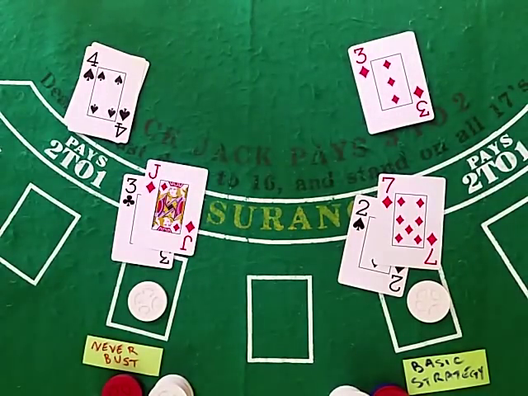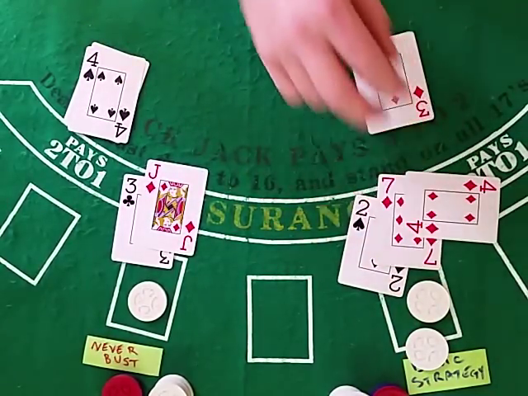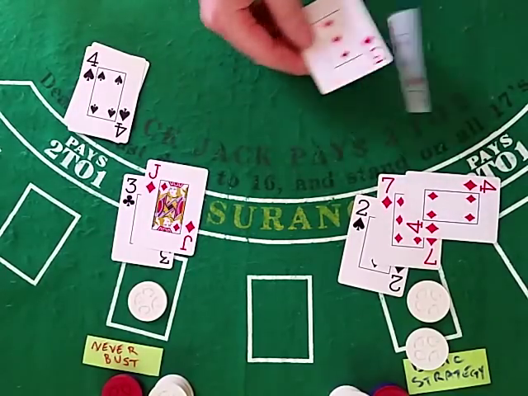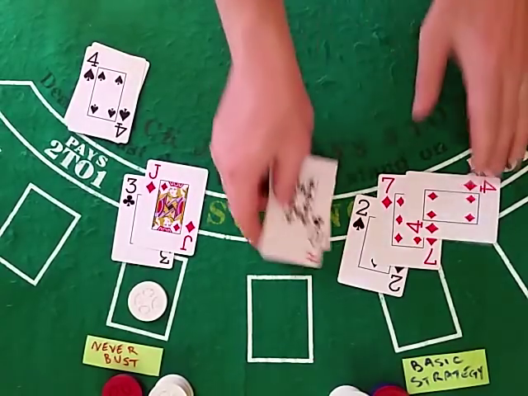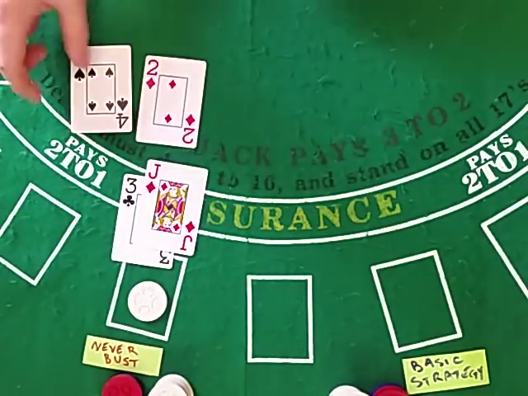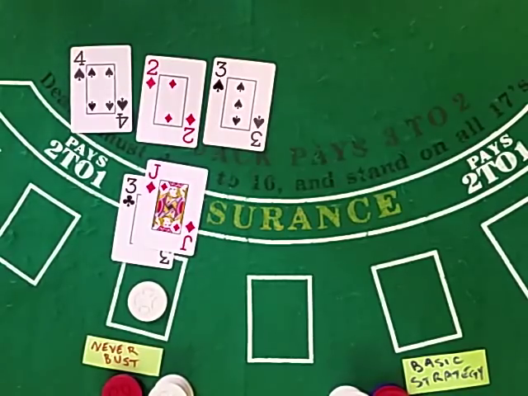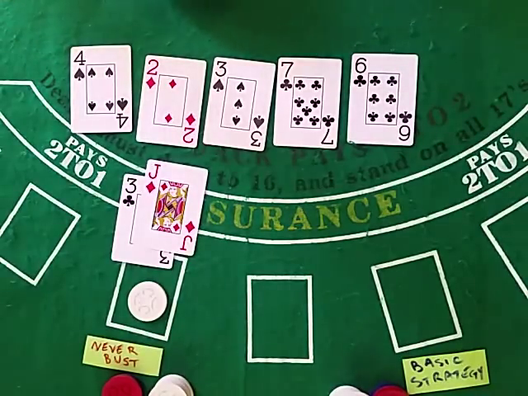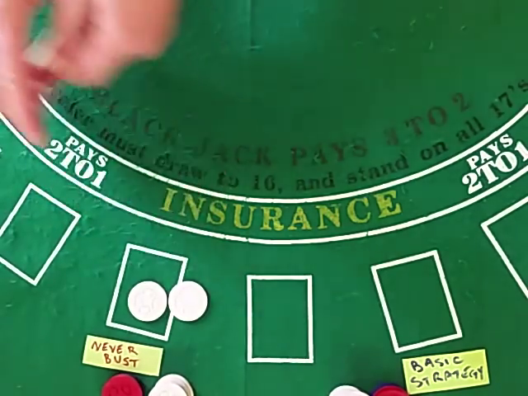Okay, deal? 9 doubles down to a 3. Single card right there. That would make 4, 13, 9, 19. And 13 will stand. Remember that. It wouldn't hit to a 4 anyways. Maybe I should look that up. 9, 16, 22. Oops.